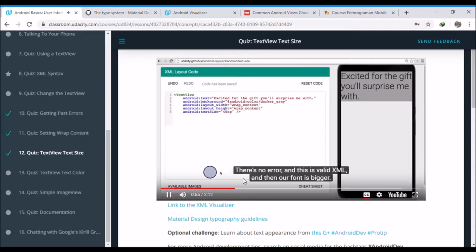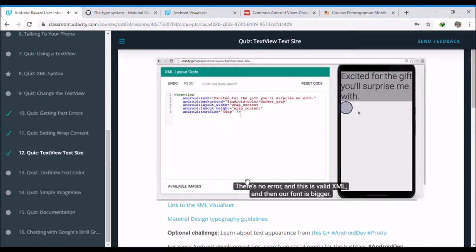Ah, that's better. So there's no error, and this is valid XML, and then our font is bigger. Woohoo! It's much more readable now.